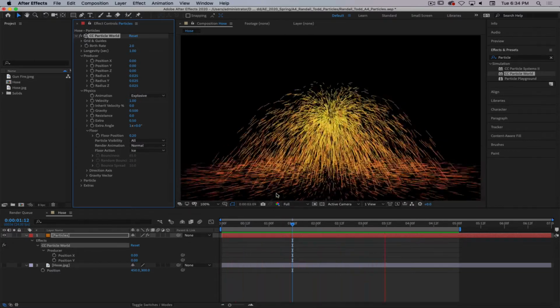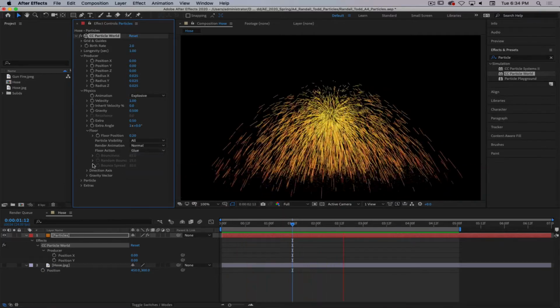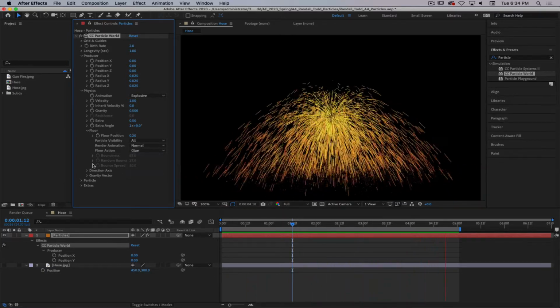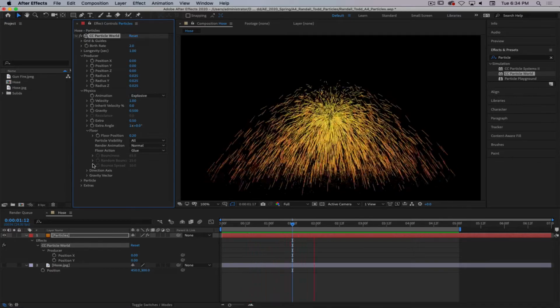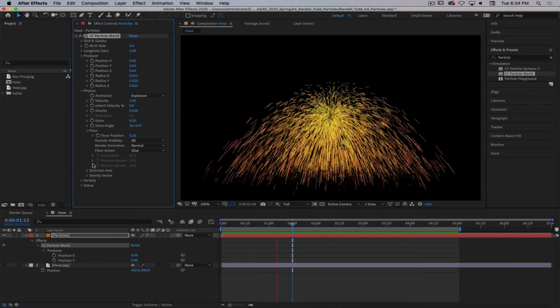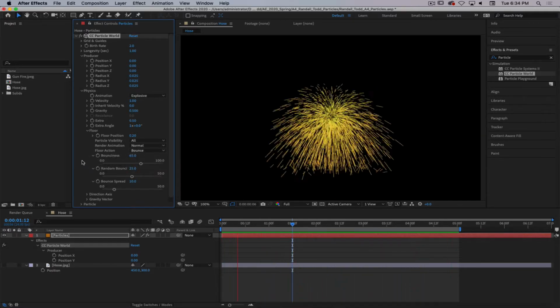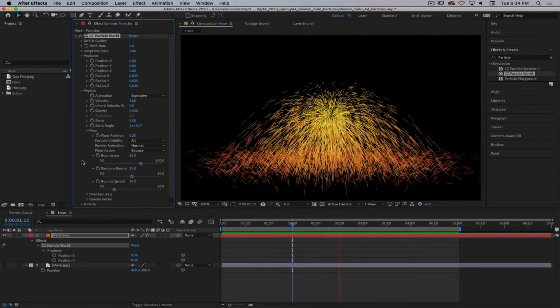in different directions. You've also got glue, which means the particles will just stick to the floor. I don't know what particles would necessarily stick to, but if you want to create that effect, that is how you do it. And then bounce is really cool too. So bounce means that the particles will hit the floor and bounce off.